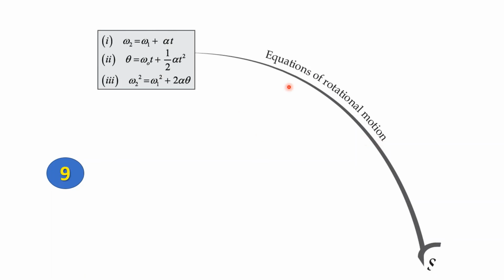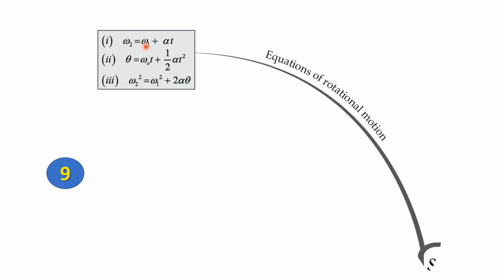Now, in your third chapter in physics, that is motion in a straight line, we've studied 3 formulae. V is equal to U plus AT, S is equal to UT plus half AT square, and V square is equal to U square plus 2AS. Well, these 3 formulae are exactly the same. The only difference here is that we use rotational analogs for the quantities that we have described in the earlier formulae. Okay, so omega in rotational motion is the same as v or velocity in translational motion. So omega is referred to as angular velocity.